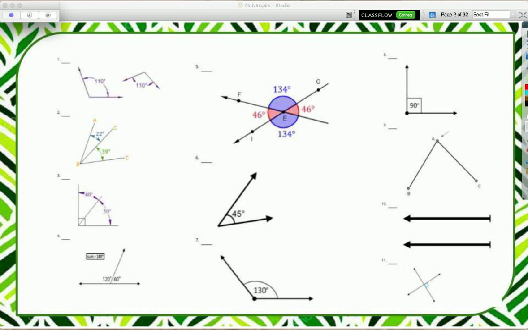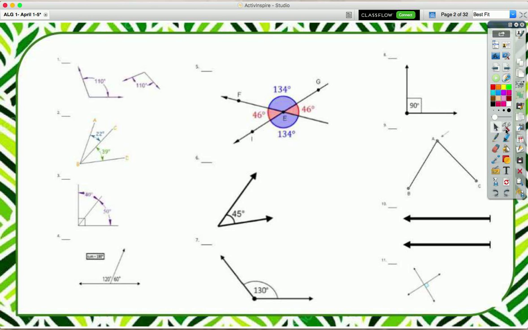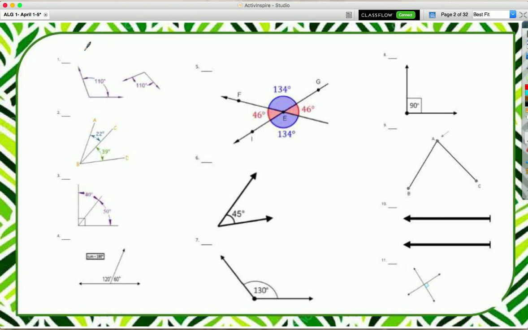So let's go over bell work first to make sure we all know what these angles are called. So number one, Sneha, what did you say for number one? Okay. Mina, do you remember what number one was? Jack? Congruent. They are the exact same measurement. Thank you. Congruent. Okay, so question number two, we're next to each other.